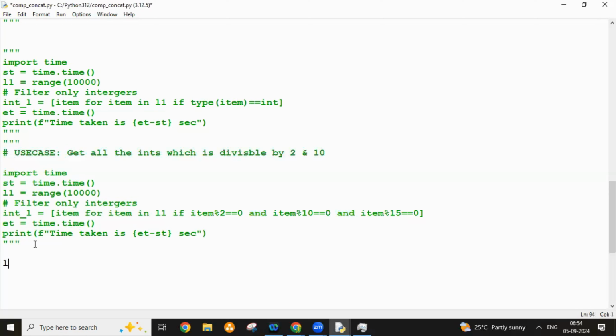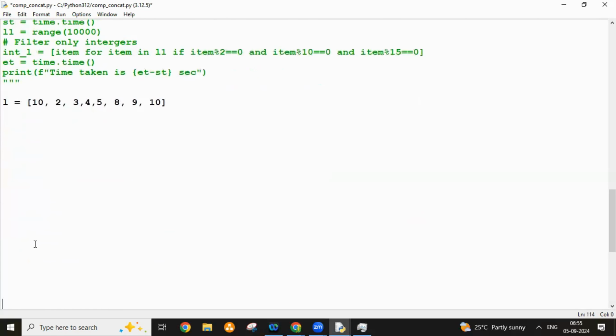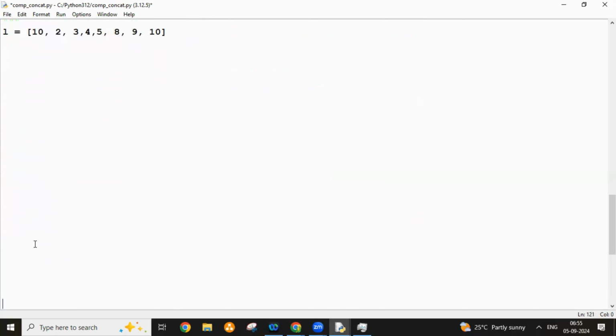So again, it's easy. For example, they'll give any item like this. They may be giving a list, or they may be giving a range, or they'll say, I have a list of this: 5, 8, and 9, and 10, for example. Now the ask is, can you get the even numbers and odd numbers? Okay, so the classic way is very bad.